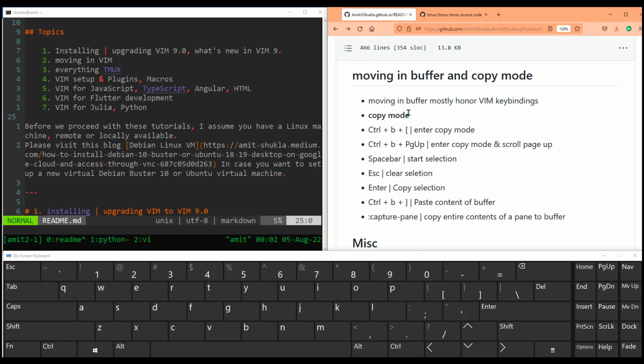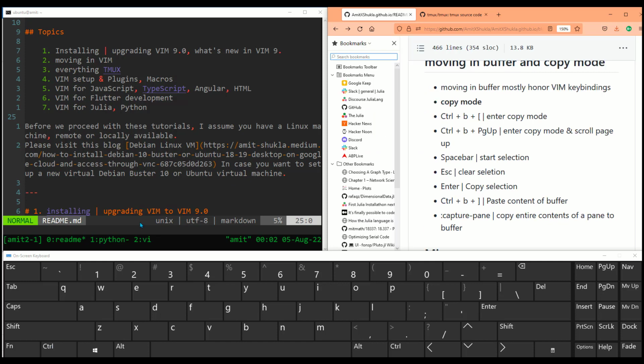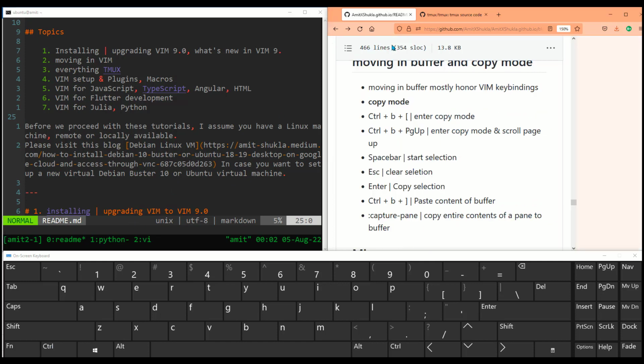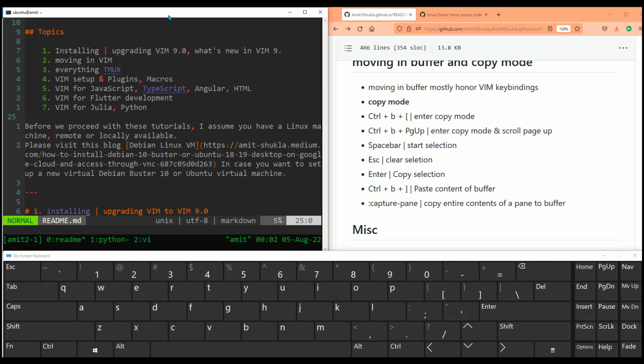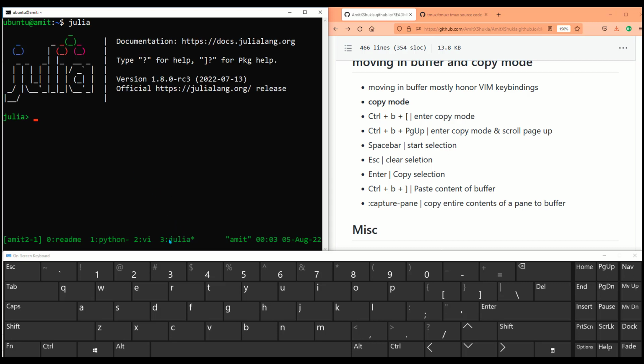Right, so I'm not going to cover everything in detail. It was a very preliminary video just to support how to use Vim as an IDE. But I want to cover a couple of things here. For example, how the buffer and everything else follows the Vim tradition. If you want to move within a window, you can split the screen, and you can use the Vim commands to move from one place to another. The only difference is that tmux-related commands start with Control B. Everything else, for example running a Vim editor, is just Linux specific.